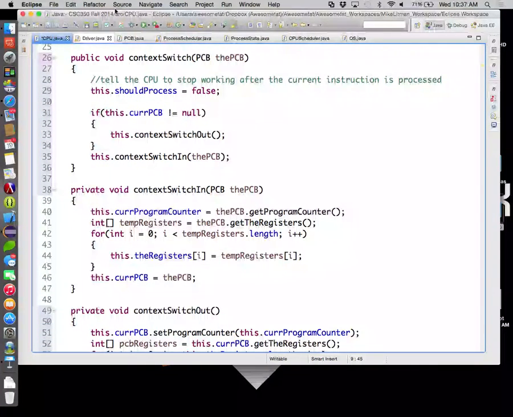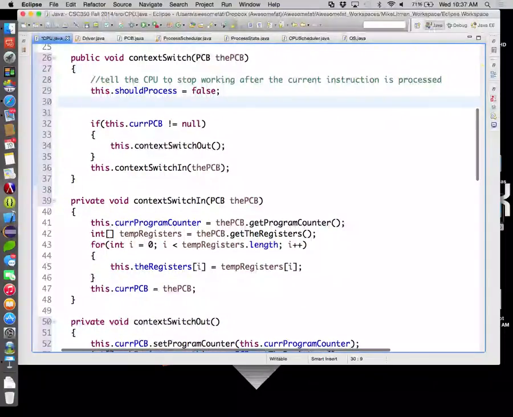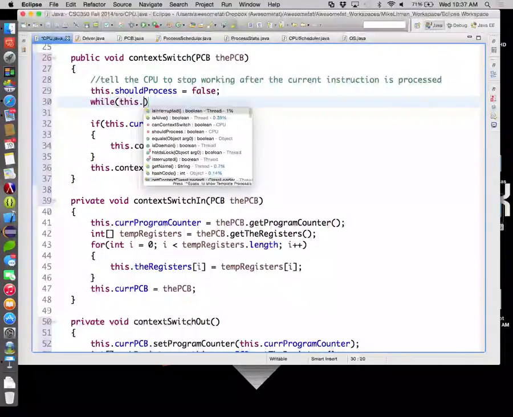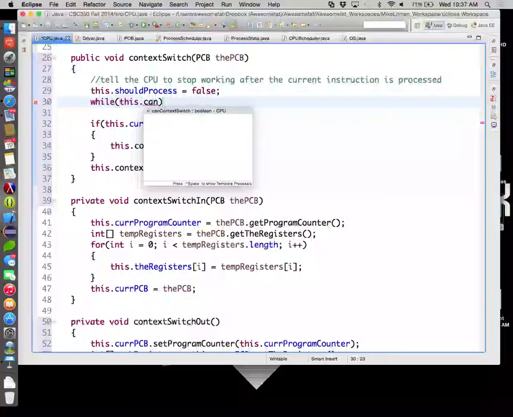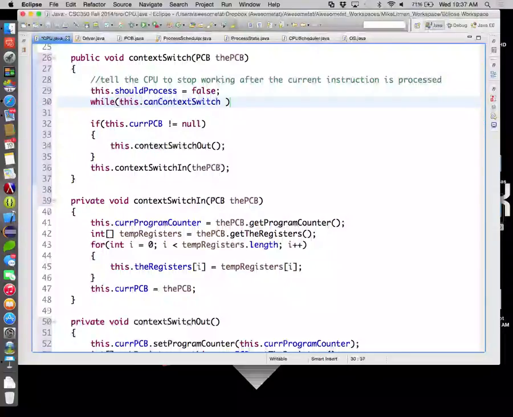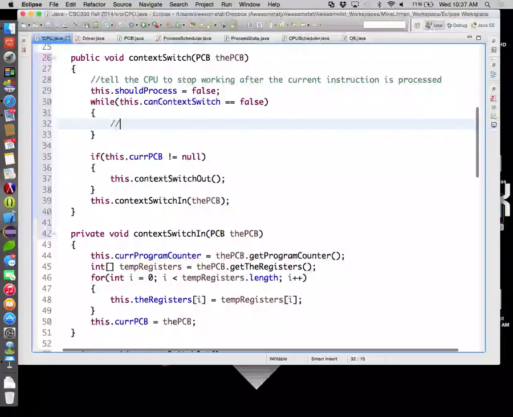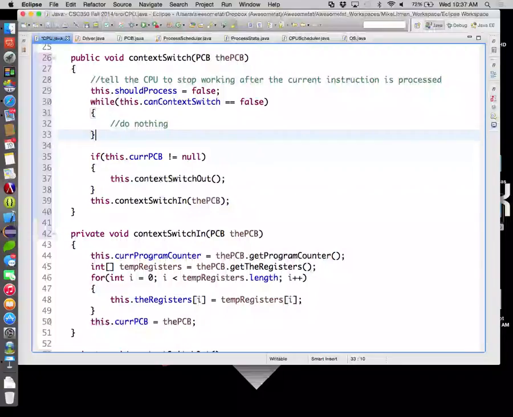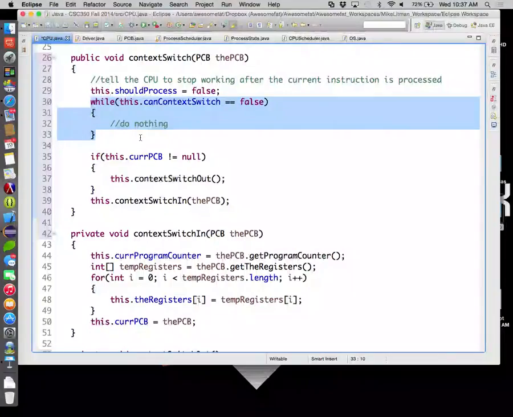So now in context switch, we're going to set should process to false. And then we're going to say while this dot can context switch, here I'm going to just be explicit, while that's equal to false, do nothing. So we're going to sit here and just spin.